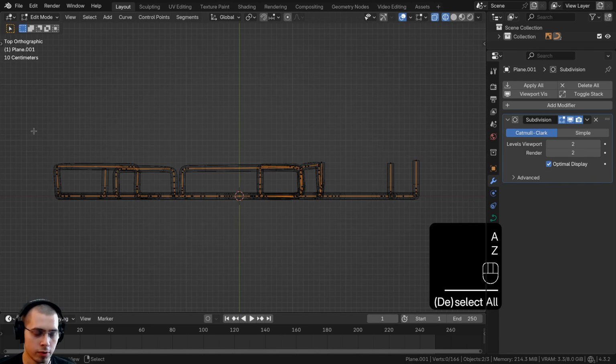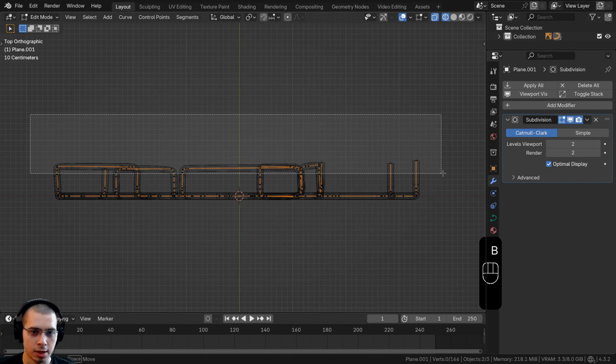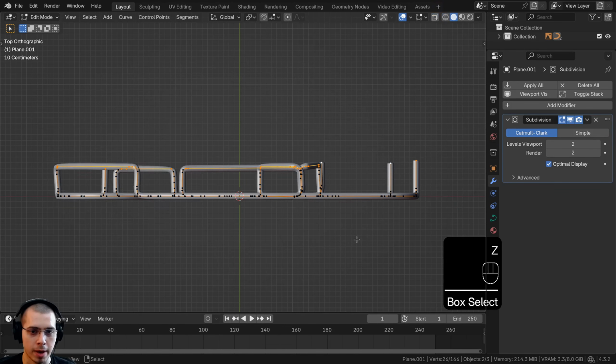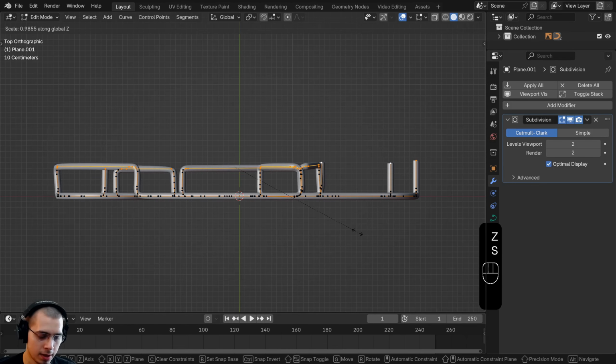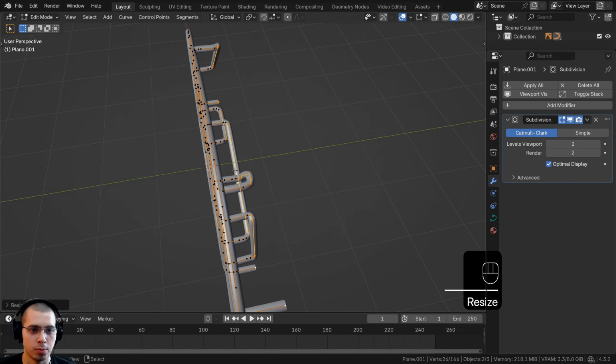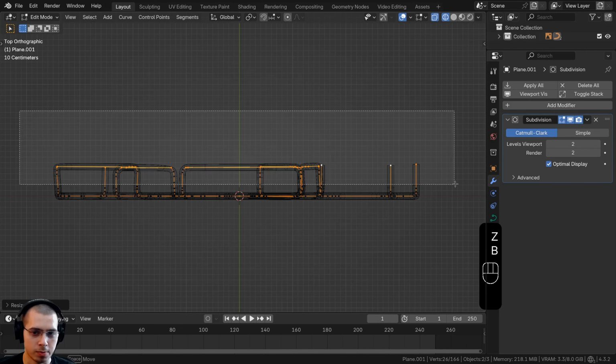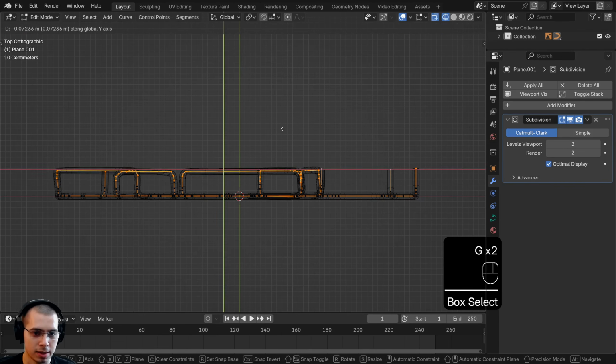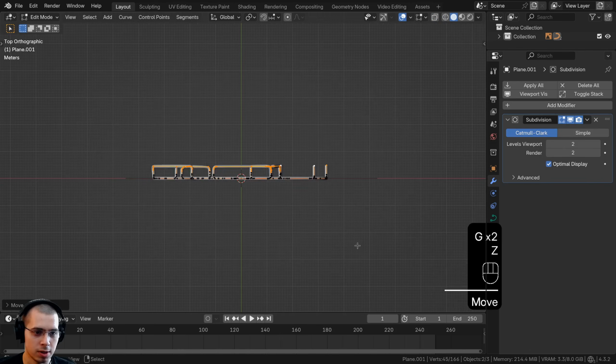And I'll go into wireframe and I'll just hit B for the box select. And I'm just going to box select all of these ones here at the very back, and I'm going to scale them along the Y-axis so they're a bit more flat. So they're all kind of at the same point. Just like that. And then if you want to, you could also box select them and maybe bring them back a little bit along the Y if they're a little bit too far out.